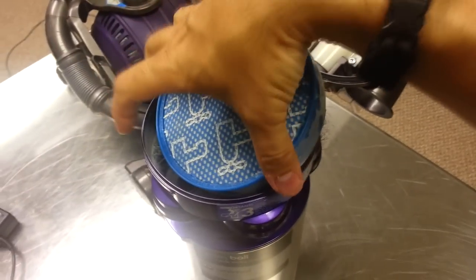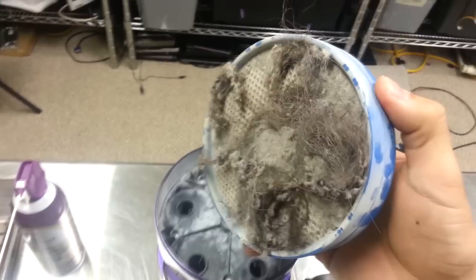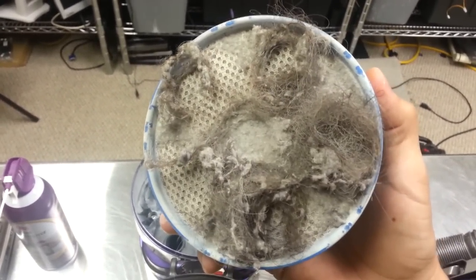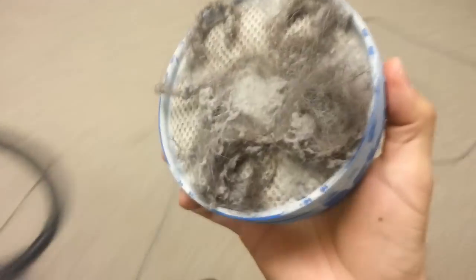You can look at the side of it, it's very dusty, and if you turn it over, aha! No wonder this thing sucks, or doesn't suck, or isn't sucking. So what you need to do is pull all this schmutz off. You really don't want this in your sink, otherwise you'll be calling a plumber, and he's probably a little bit more expensive than the vacuum cleaner repairman. Just pull all this hair and dust off over a trash can, and then take it and wash it this way with a sink.